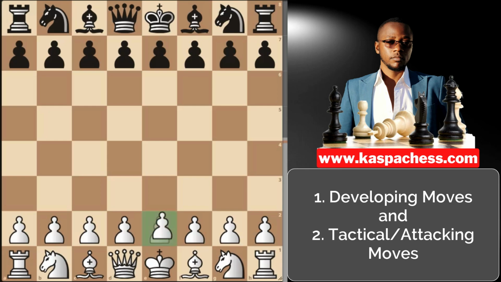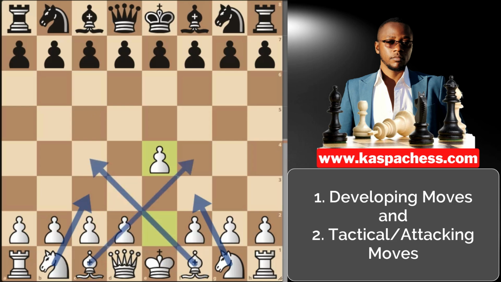So let's say you start with E4. The opening stage is like the first 10 moves of the game, and this is where you're supposed to be developing all your pieces, positioning them on their most potential squares before you put your king to safety. Most of the time you may delay castling if you want to, and the other point is you always want to be the first one to strike on the center of the board.